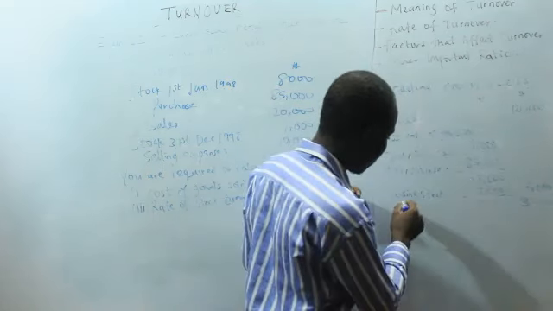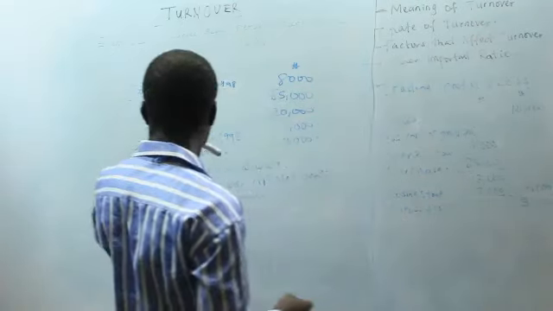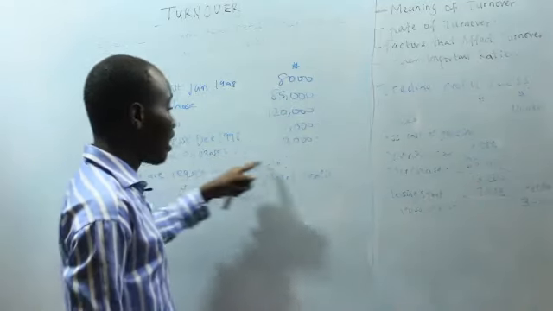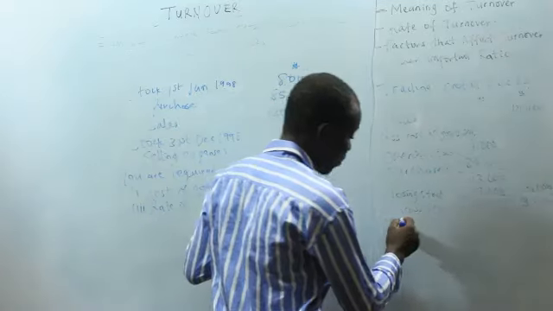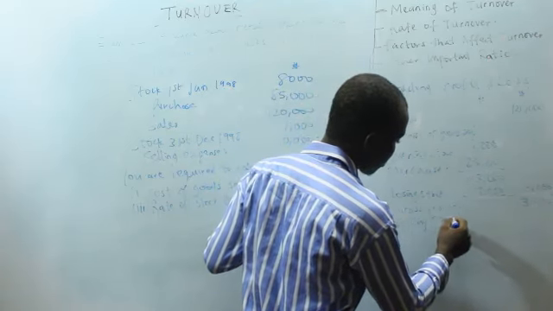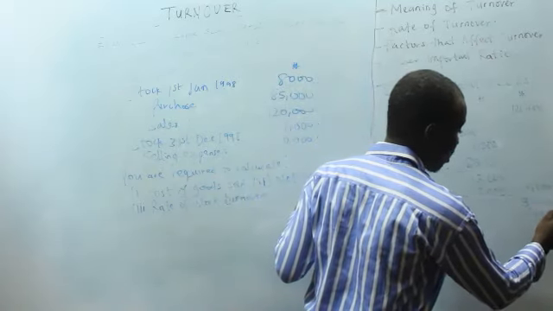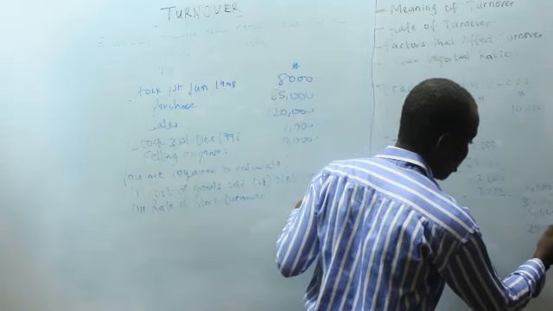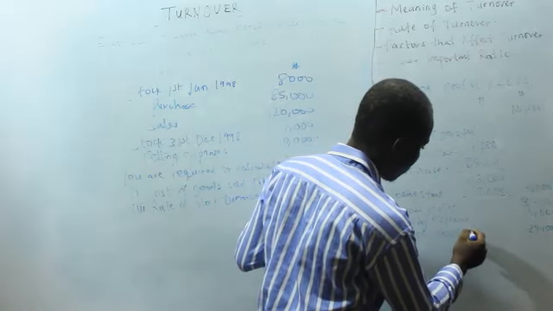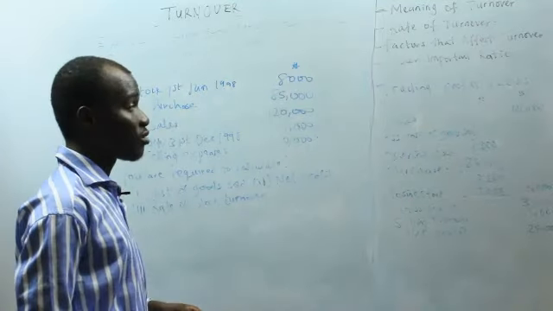So this is going to be our gross profit. And again, what do we have? We have the selling expenses, which serve as the expenses for the period to be deducted from the gross profit, to determine the net profit. So we have selling expenses, which I think is 10,000 naira. So we have the net profit, which is 24,000.